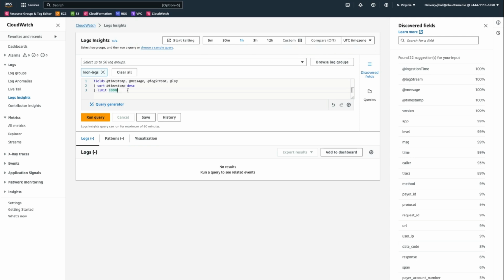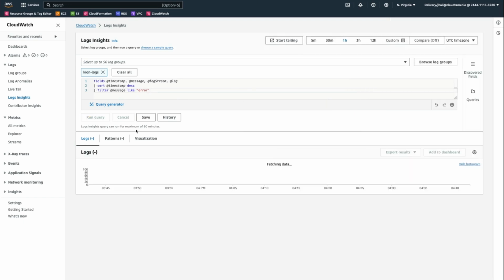And then we're going to get started by using the filter command. What's provided by default is actually fairly acceptable, except for line 3 here. We want to go and modify line 3. So we're going to do something like filter. And then we have the ability to do filtering either on a direct field. So I'm going to show you a simple version of that. You might do something like filter @message like, and we might say something like, error, if we just want to see general errors that are coming through. That's a very basic version of doing that.